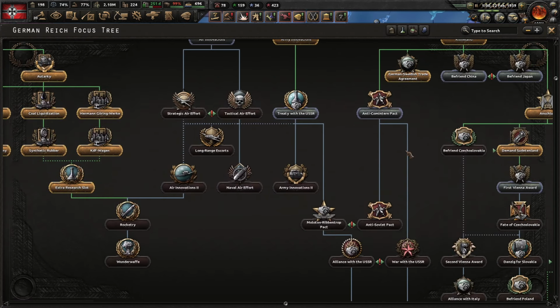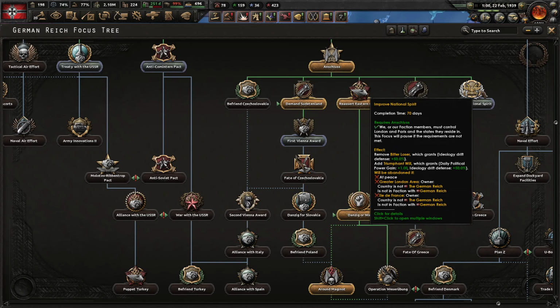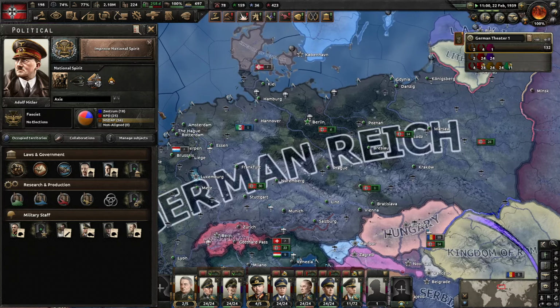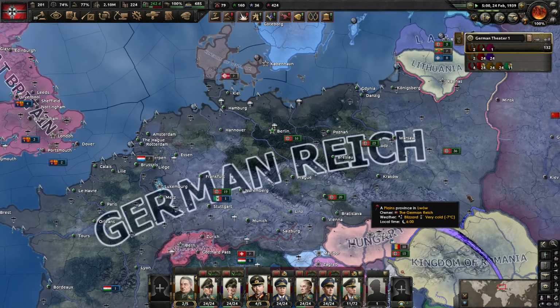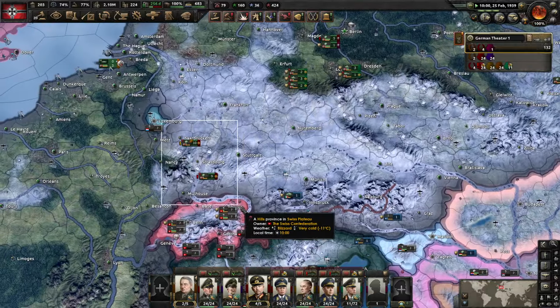And from there, I think we're going to work on... Oh, we can get the improved national spirit. So this is something that's unique to Germany. As long as we or someone in our faction holds both Greater London Area and Ile-de-France, we can get one extra political power gain per day, which is really, really strong. So I'm going to go ahead and get that. And that's really going to help us out with our political power situation. We will be able to go to total mobilization as soon as we're at war with a worthy opponent. But for now, we're chilling. Relax, right?